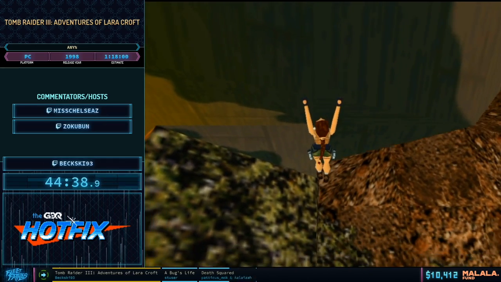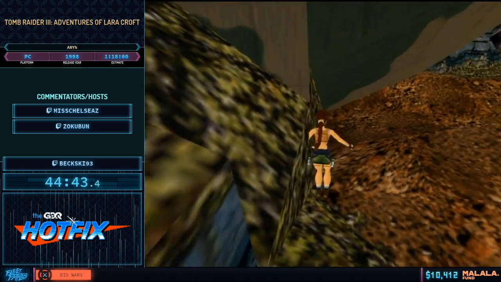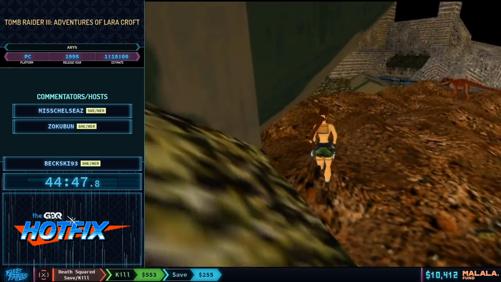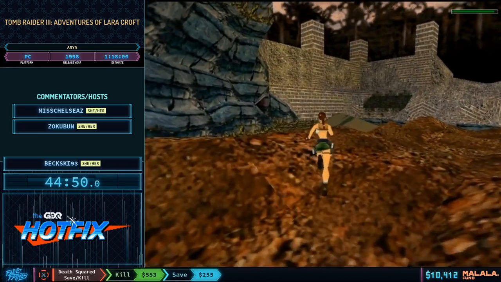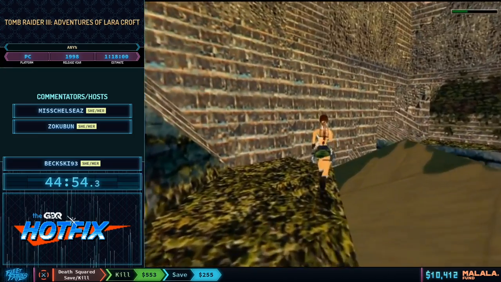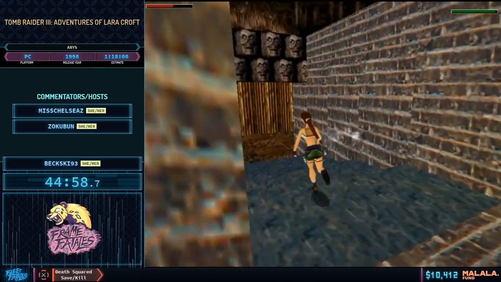Okay, so I'm going to do a setup here. I'm going to save just in case this goes wrong. Normally there would be a section here where we shoot a bunch of dinosaurs with a cannon, and then we shoot out this wall over here. And that takes us to the next level, but we can just glitch right through it instead.